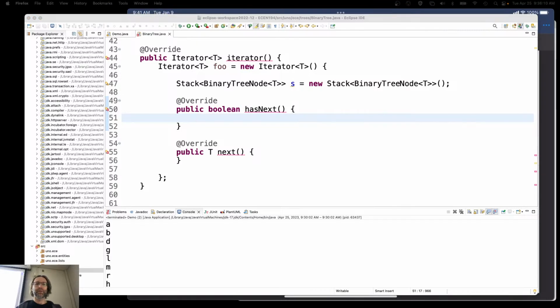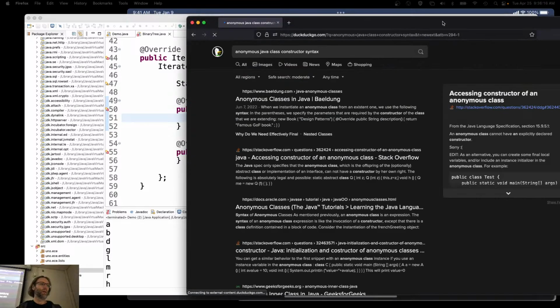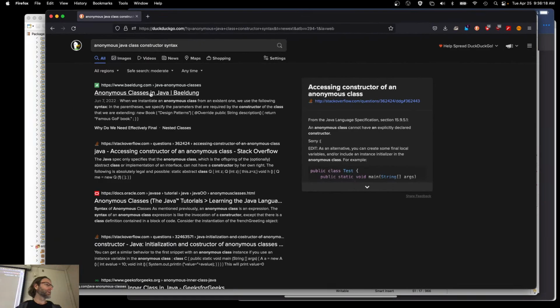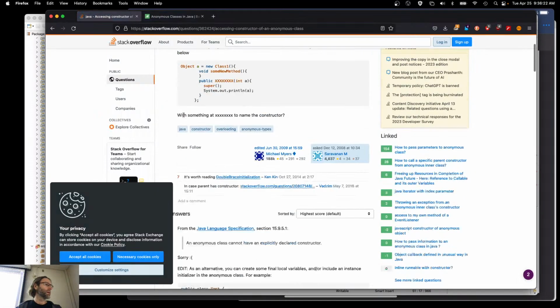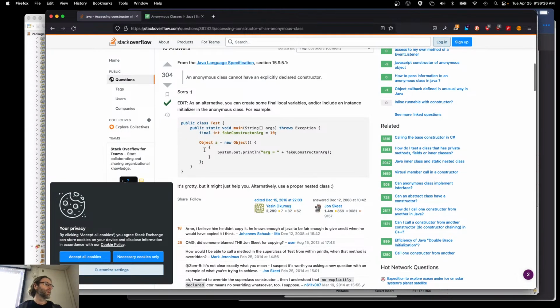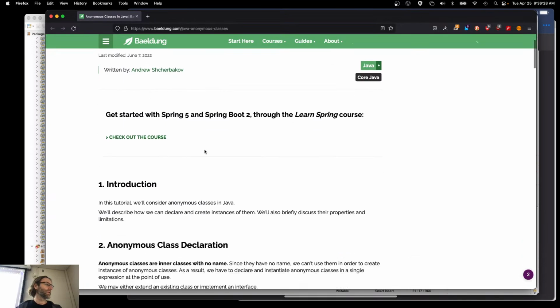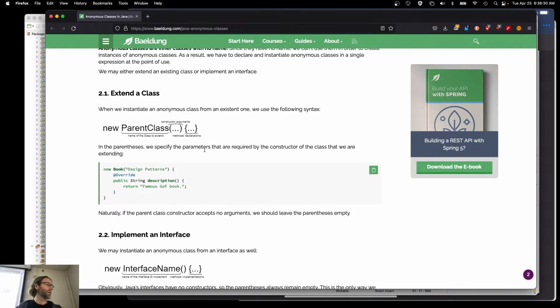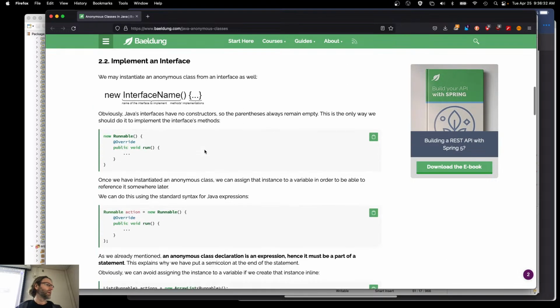Anonymous Java class constructor syntax. Anonymous classes in Java, accessing the constructor of an anonymous class. No, that's not what I want. All right, fine.